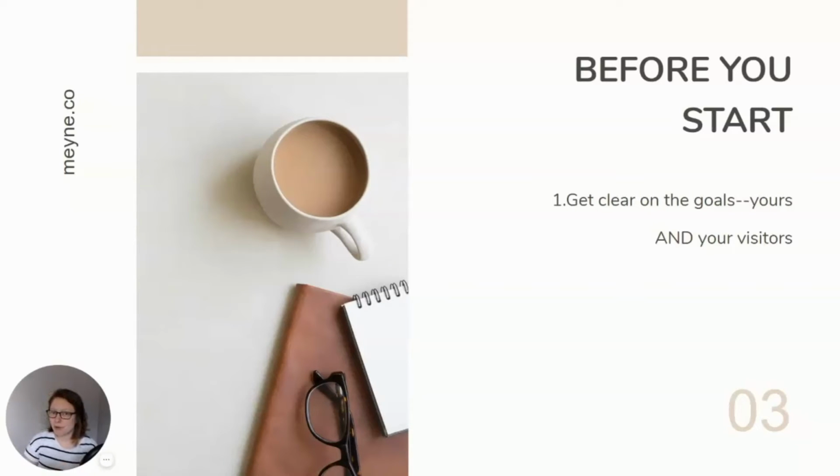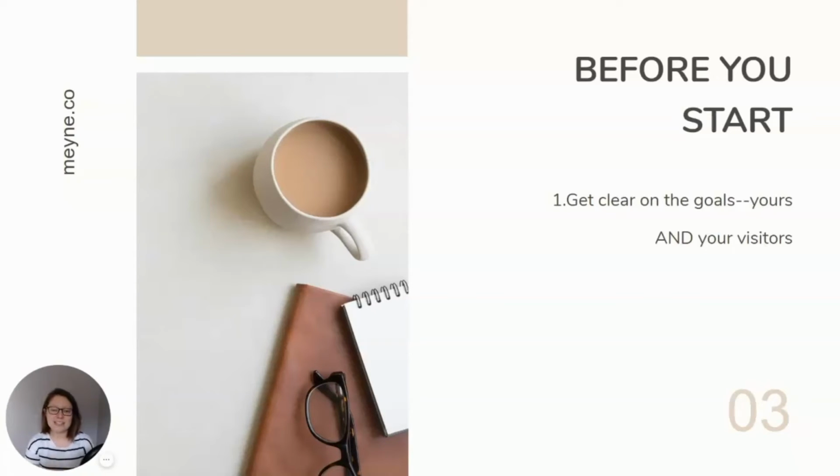And we need to marry that with the goals of your visitors, because if you didn't have your own goals in the mix here, and you were only trying to accomplish the goals of your visitors, then you would have a giant subscriber base. You would have tons of people that trusted you, that saw you as the go-to resource, that came back all the time, recommended you to everybody, did all the marketing for you. But then you would not be accomplishing your own goals with the blog. You wouldn't be making any money. You wouldn't be achieving the things that you want to achieve with your blog. So it's really important to marry your goals with the goals of your visitors.